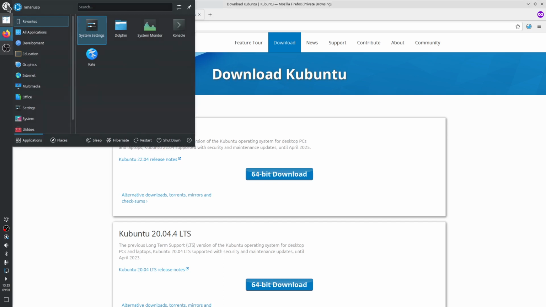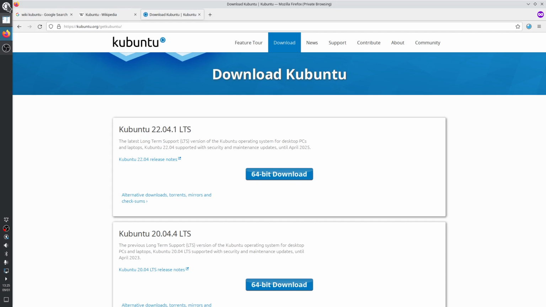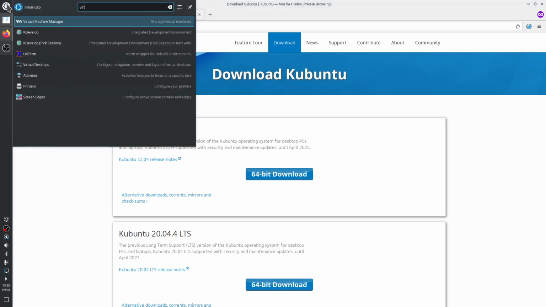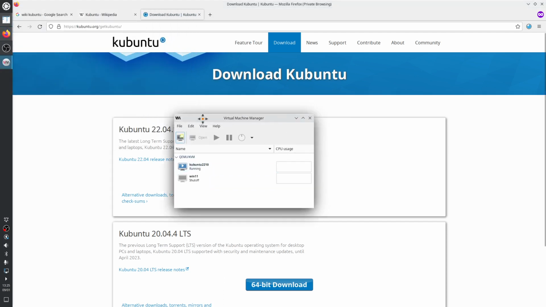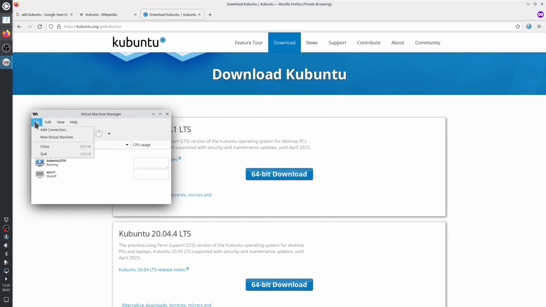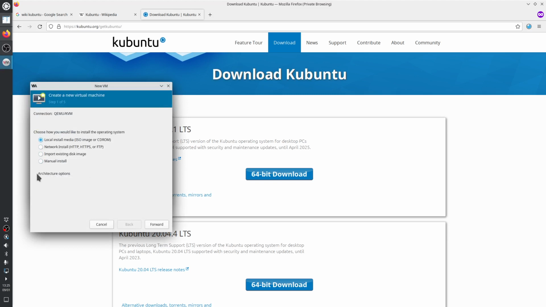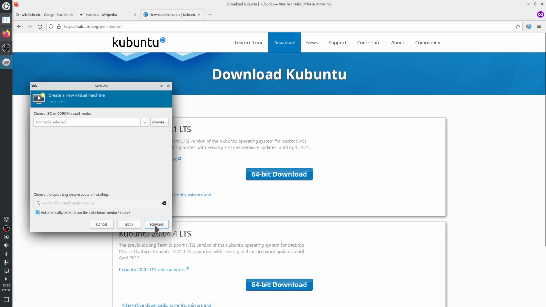I am using Virt Manager, KVM, and QEMU. So let's start that. Go File, New Virtual Machine, from ISO, and we're waiting for the ISO to complete downloading.